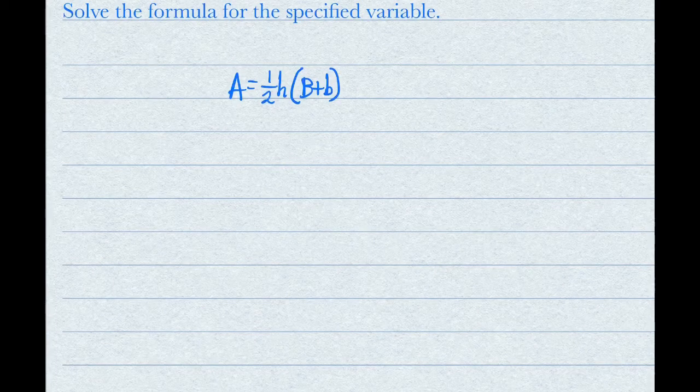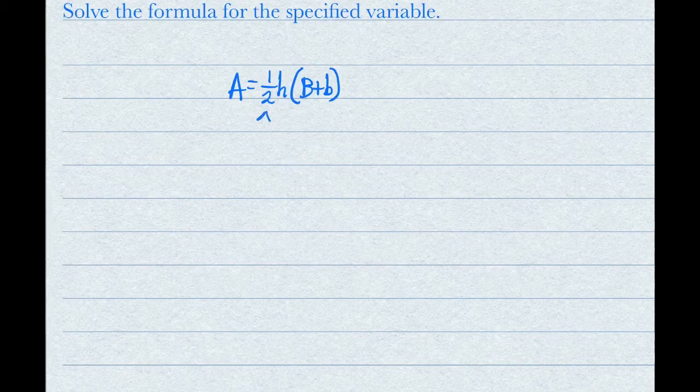Continuing from the last video, here is another example. This time we'll solve for lowercase b. You'd have to reverse everything that's being attached to it and get it by itself on one side. So first let's look at this part right here.